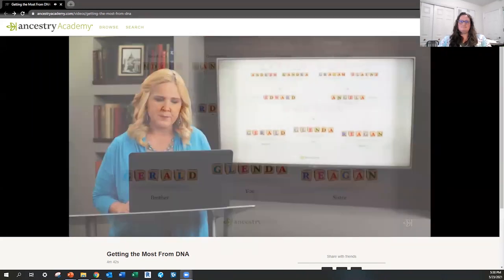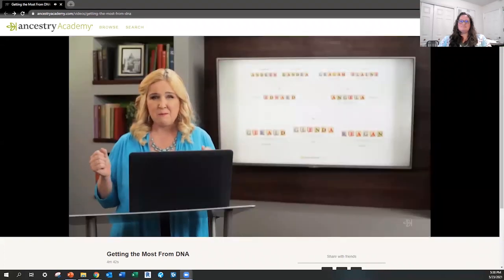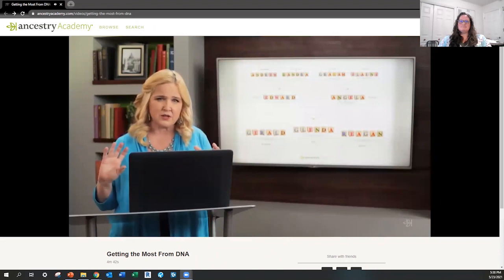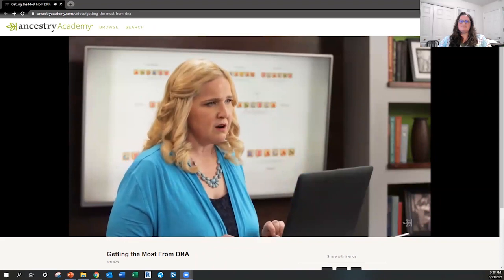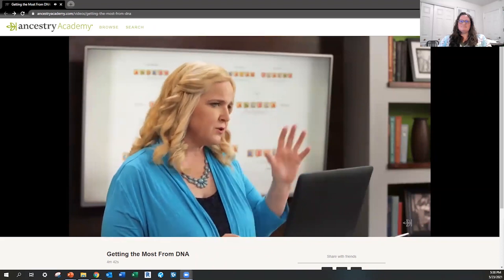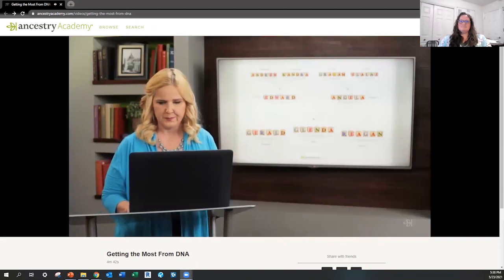Or look at it this way. Everybody's got those little pieces of information. You get about 50% from your mother and about 50% from your father. But think about your grandparents. At best, you're getting around 25%. The further back you go, the littler and littler the pieces are. It's going to be really hard to match further back. That's why the more testing you do, the better.